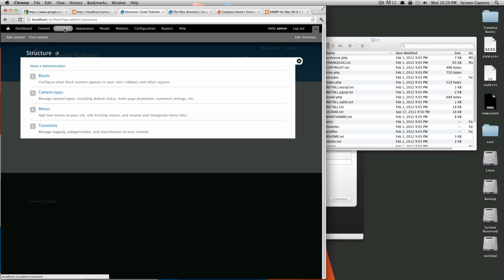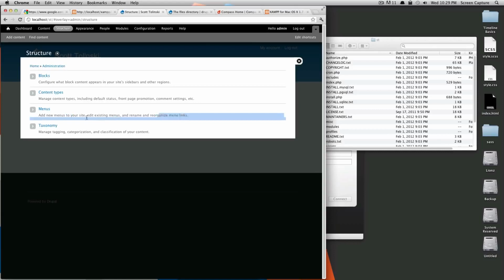Here is structure. Structure is where you can get at things like blocks, your content types, like I mentioned before. This is where you would change or create new content types, your menus, and your taxonomy. And so some of these things might seem a little weird right now because Drupal likes to use its own language. So taxonomy, think of it as sort of like tags. You're tagging a post, or you have some sort of classification, some sort of tag for your content.